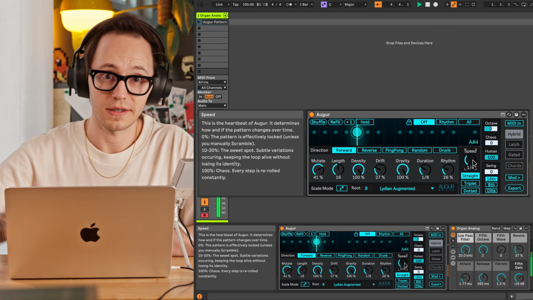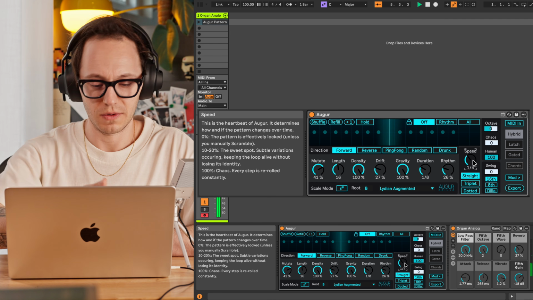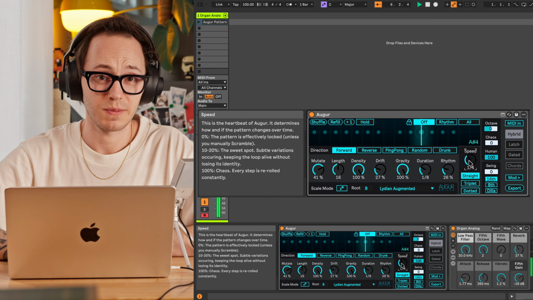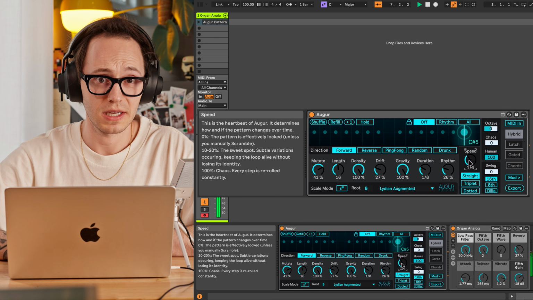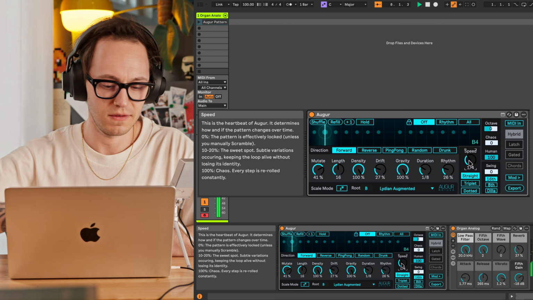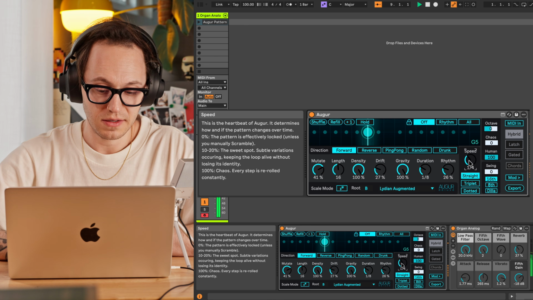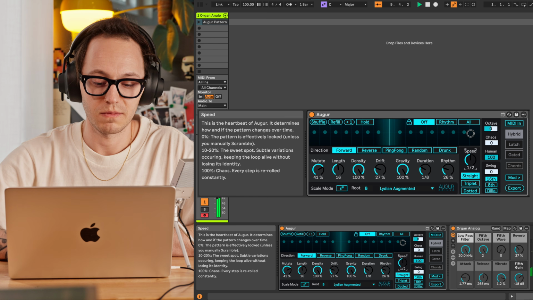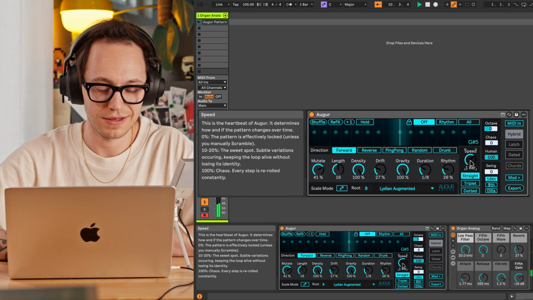Another new addition to the 1.5 update, which is the version that I'm using, you can have speeds up to 8 bars if you want to do ambient stuff, and it's just like this regenerative ambient thing. That's a little excessive for me. I'm not gonna put anybody through that in this video.